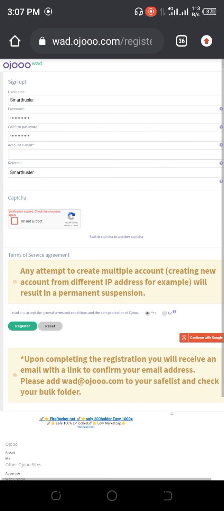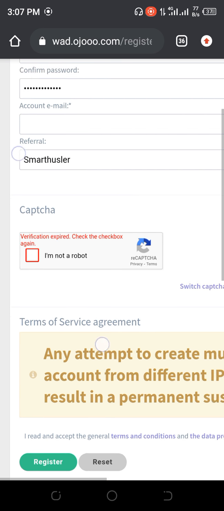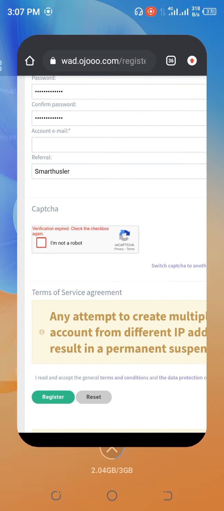So let's go to my dashboard. But before we go to my dashboard, they are going to send you an email to verify your email address. They're going to send you an email just like this.